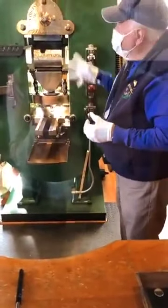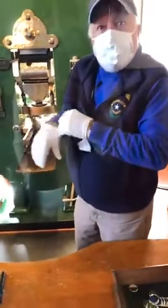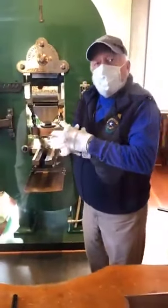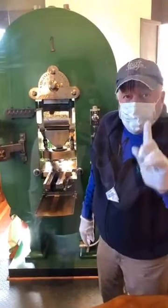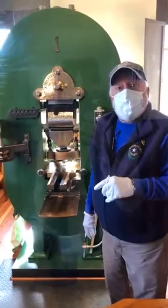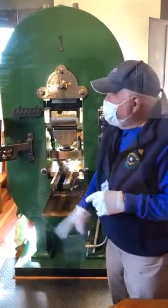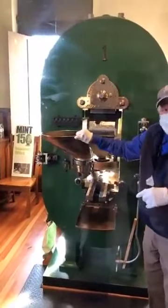The machine now, though, is slow because of its electricity. In its lifetime, running on steam power, it could run 100 silver dollars a minute, up to 125 dimes. Wow. The last time the machine was used, in San Francisco in 1955, it ran dimes, I can tell.